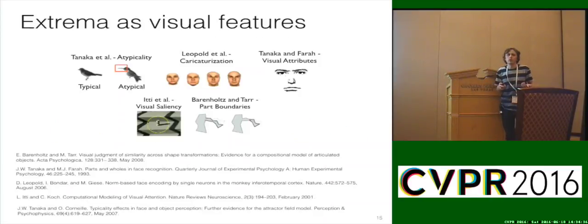Extrema as visual features: at a more basic level, why would we want to invoke extreme value theory? A lot of what we look at in computer vision tends to be extreme data. Remember in the first part of this tutorial I told you about feature separation and things of this nature. We're trying to throw out a lot of information because we know that information is tainted by noise or irrelevant to distinguishing visual classes. If you think about, say, the visual makeup of this room and looking for salient objects in the front of the room, like the wall doesn't really matter, right?